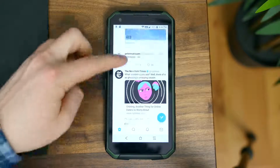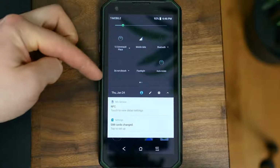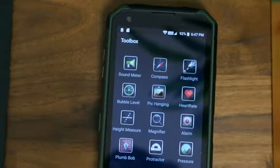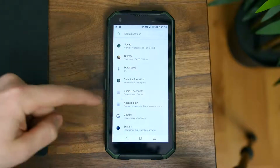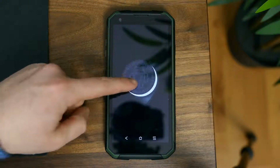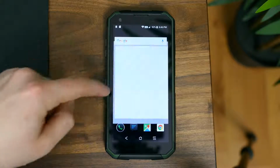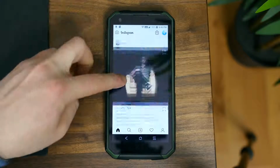It's a mid-range performer. The downside is that the software will need some tweaking if you're an Android purist like I am. You have square icons and the settings drawer is not great. But surprisingly, many of the apps are stock and you do get a ton of tools like a compass. Ooh, fancy. The phone runs Android 8.1 Oreo, which isn't that old of an operating system, but the skinned icons and green and black icons and color schemes seriously date this phone, at least in my opinion. Thankfully, this is Android and you can customize the look to a good degree, and I imagine most people will find the other benefits outweigh this con.